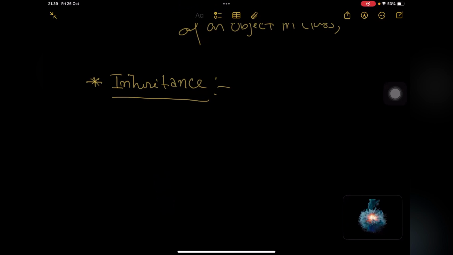So when a baby takes birth, we say, okay, his face is looking like his father, the color is like his father or mother, right? So basically, what we're talking about is inheritance. He's acquiring certain properties from his father or mother. So that is called inheritance. But in an object-oriented programming language, how does it help us? It helps us to replicate this real-time scenario in a programming language. It also helps us in code reusability.